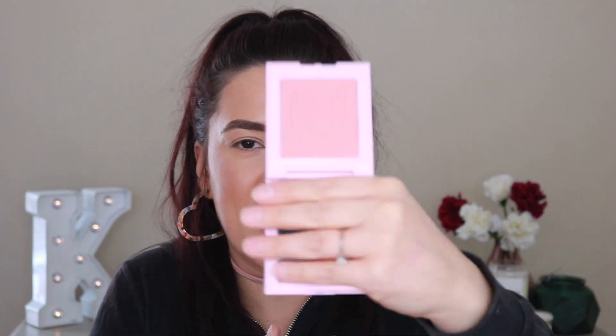So this is the blush in the shade Crush — this is a brand new shade and I really really love it. Her compacts are so cute, same baby pink with a mirror on the inside. Then we have the eyeshadow palette. Typical packaging for her shadow palettes — I really do like this style and shape. They have amazing mirrors inside and this is so heavy. I really like when cosmetics feel heavy; in my brain it equates to luxury. On the back you've got ingredients and the shadow names.